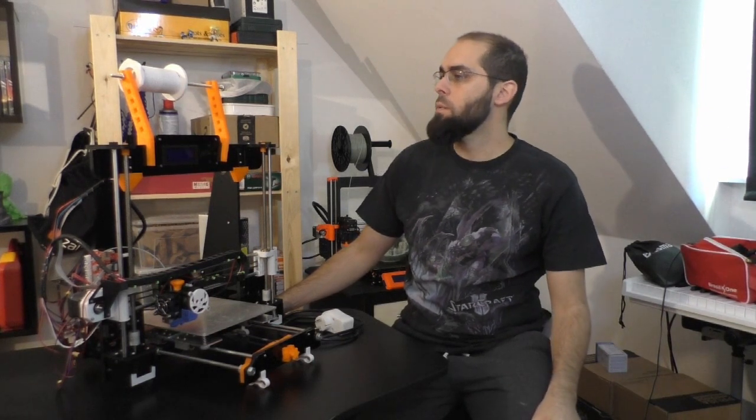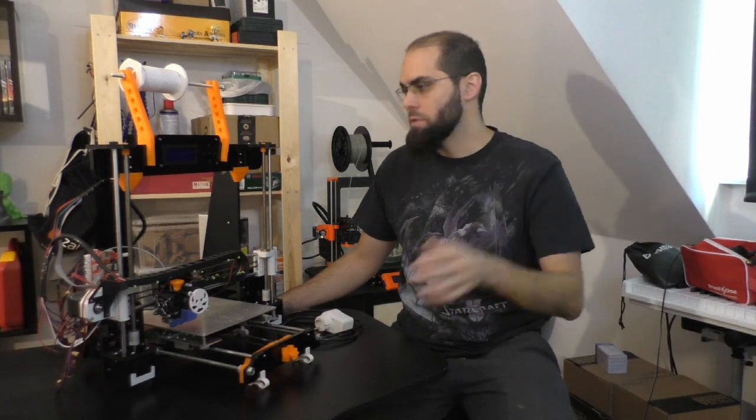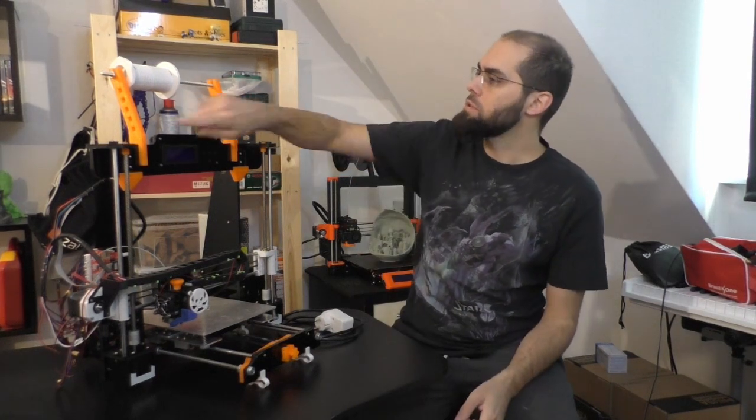In this one I want to talk about the upgrades I did to my Anet A8 so that it could handle better prints, and a few other things about this printer in general. So let's start. The first thing I printed after I assembled this printer was the spool holders up here.